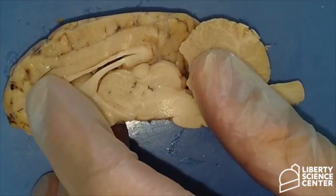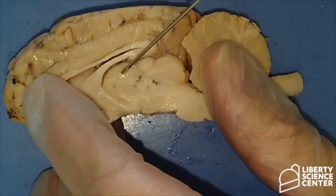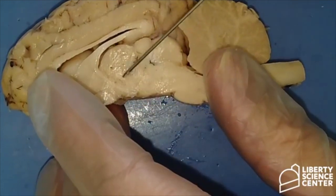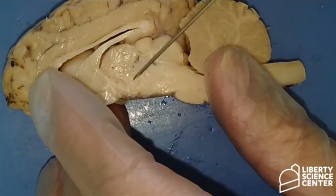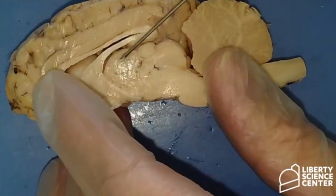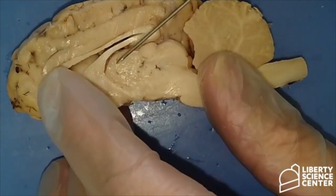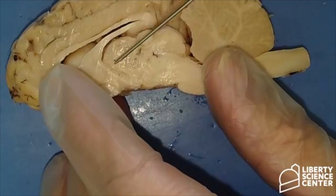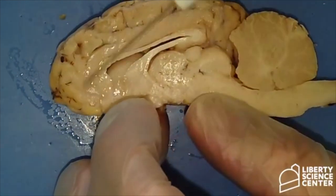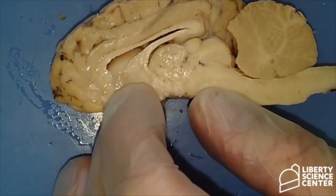So the next structure that I want to talk about is right in front of the pineal body. This right here is called the thalamus, and then it stretches out. There is no division here, but there are little white linings that you can't see on screen. The hypothalamus is located here. The thalamus is the larger portion. It's the region between the midbrain and the rest of the brain. It receives all different kinds of sensory signals and relays them to the rest of the brain, to the cerebrum, to the cerebral cortex. So it acts as that relay for information.